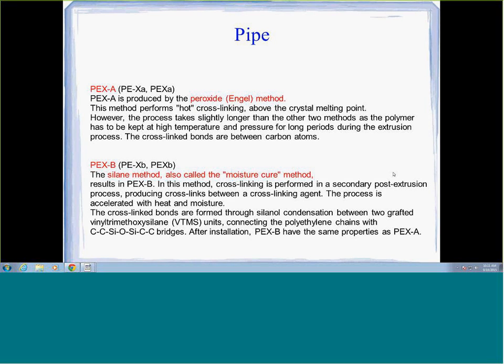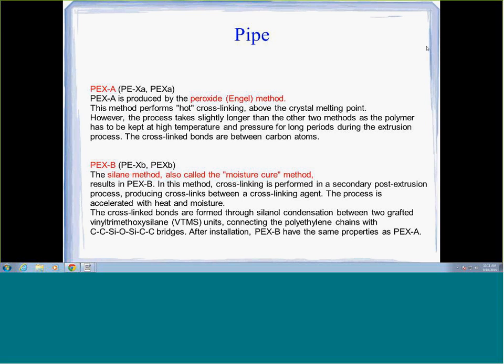When we cross-link the pipe, what we do is we take those horizontal strands and we link them side to side. If you might think of like a chain link fence. Chain link fence is so much stronger than a strand fence. The same thing happens with the pipe. When we cross-link it, we bind the molecules not only end to end but from side to side, and we make that pipe much stronger by binding all those molecules together side to side and top to bottom, you might say. The Engel method is a peroxide method.